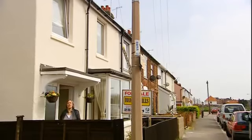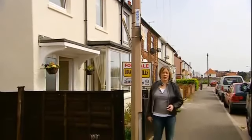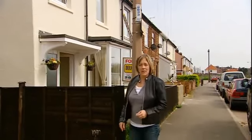Up and away. One of the things most first-time property developers really underestimate is just how much hard work is involved in the development. But one thing Mike's not shy of is hard work. And if he carries on working at this rate, as long as he sells some of them, he has the makings of being a very successful property developer.